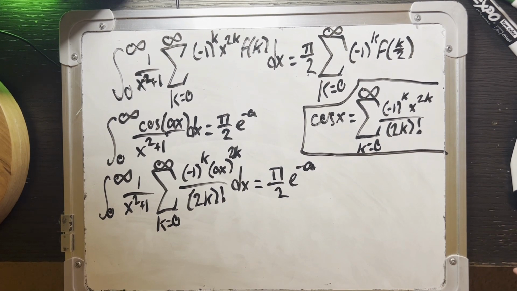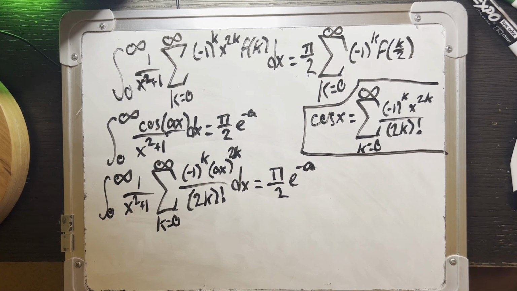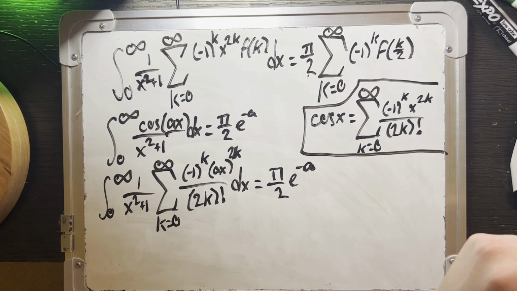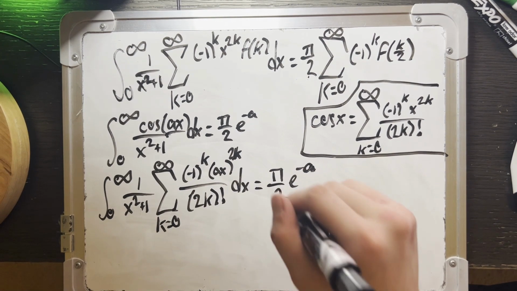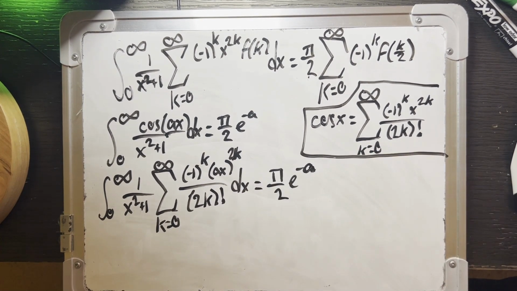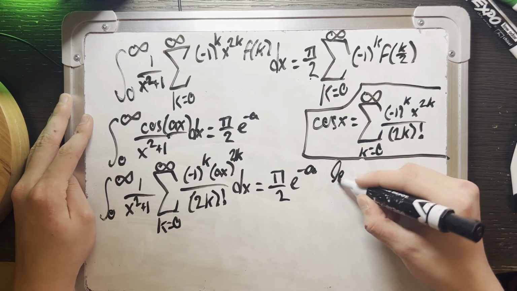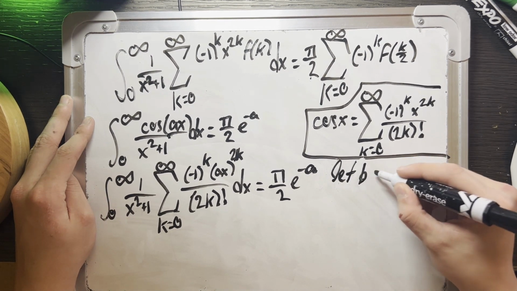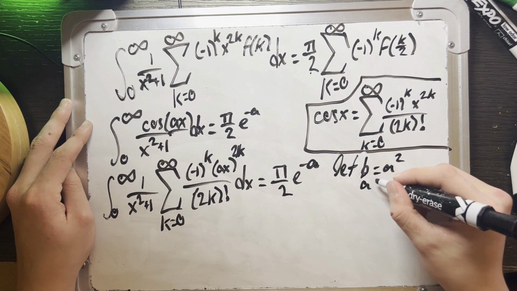Now, we're going to want big E to regard f of k, not f of 2k. See, if we were to multiply both sides of the equation right now, and a were to be equal to big E, then what we would get is f of 2k. Because of that, we're going to let b equal a squared. So then a equals square root b.